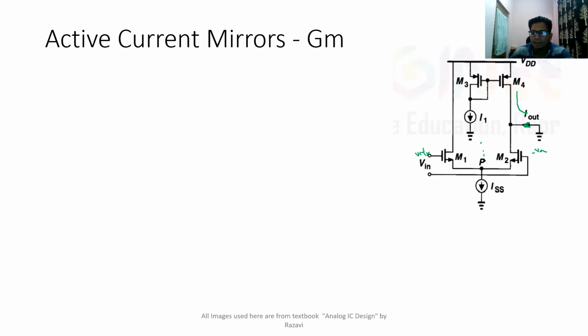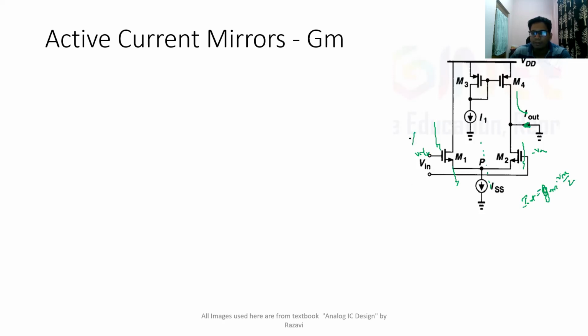This circuit can be split into half circuit mode. So this V in by 2 current will be flowing here. The remaining V in by 2 current will be flowing here. Therefore the I out on this branch is going to be GM, where GM is the GM of this transistor, so you have GM into V in by 2. It is going to be negative in this branch. It will be positive in this branch.